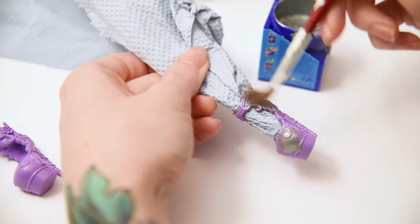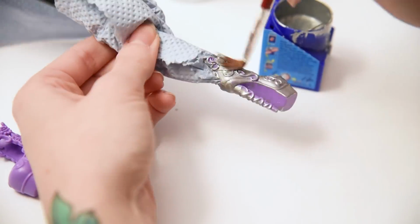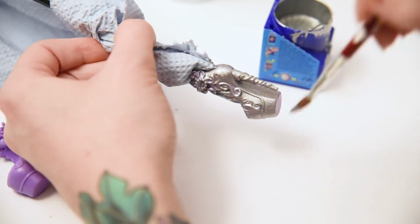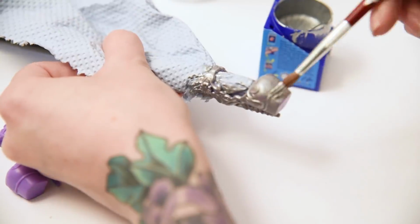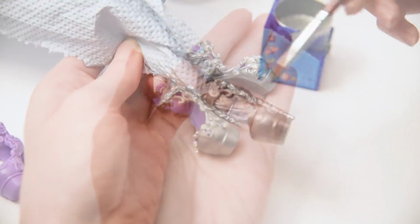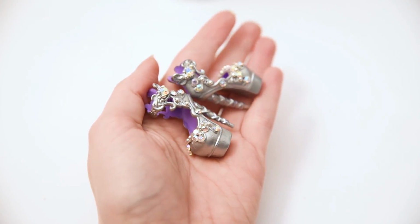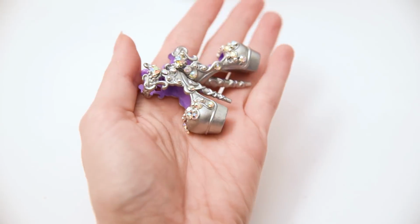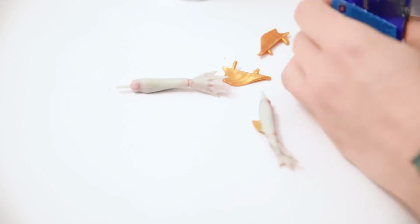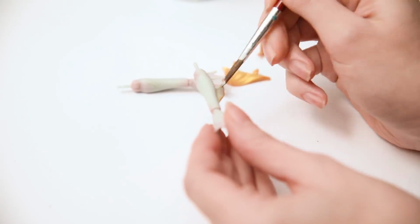Her shoes are just some honey swamp high heels, which I painted silver. I was impressed by the opacity of the silver color. I only needed one layer of paint. Then I glued on some beads and rhinestones onto them as well, and we have some perfect shoes for her. Oh, and to match Laguna Fire even more to the theme, I painted her fins silver too.